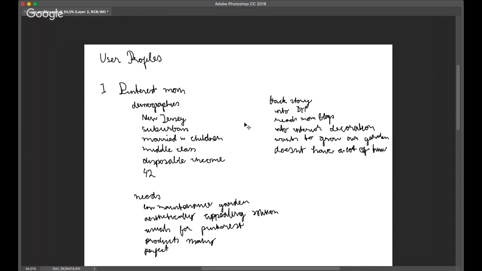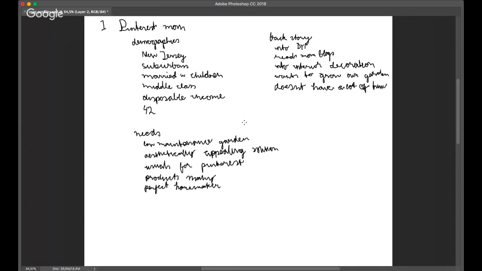Since she has some friends and she circles around with other moms, then she might want to show some of these things off. It's going to be a little bit of a status thing, a status symbol. Absolutely. Showing them that she's, just kind of this almost facade, I don't know. But like making her friends from the neighborhood a little bit jealous, and, oh wow, she's such a great mom and such a great wife and she does all of these cool things and she's growing her own stuff and blah blah blah, you know? So that's it for the needs, I think.